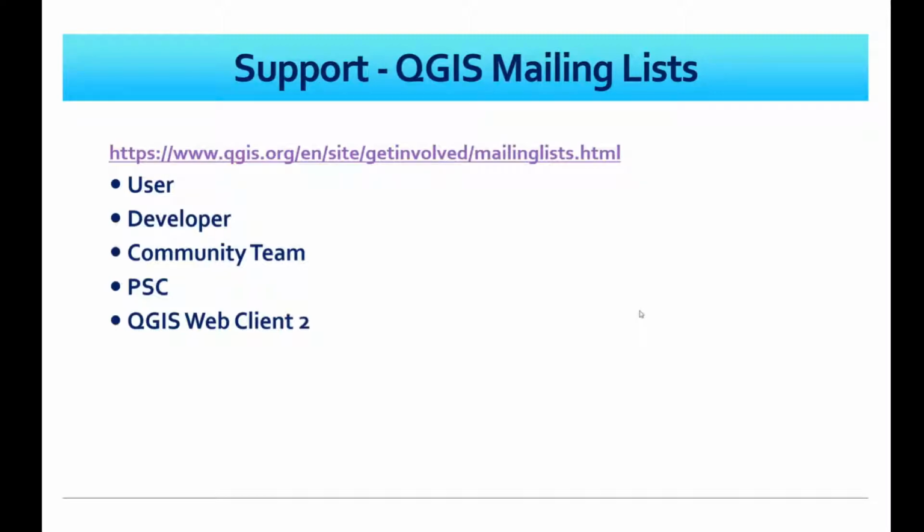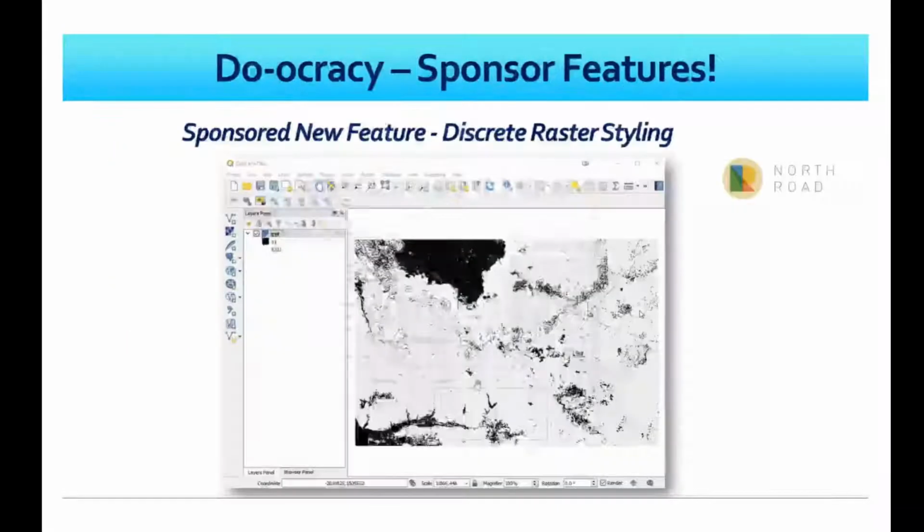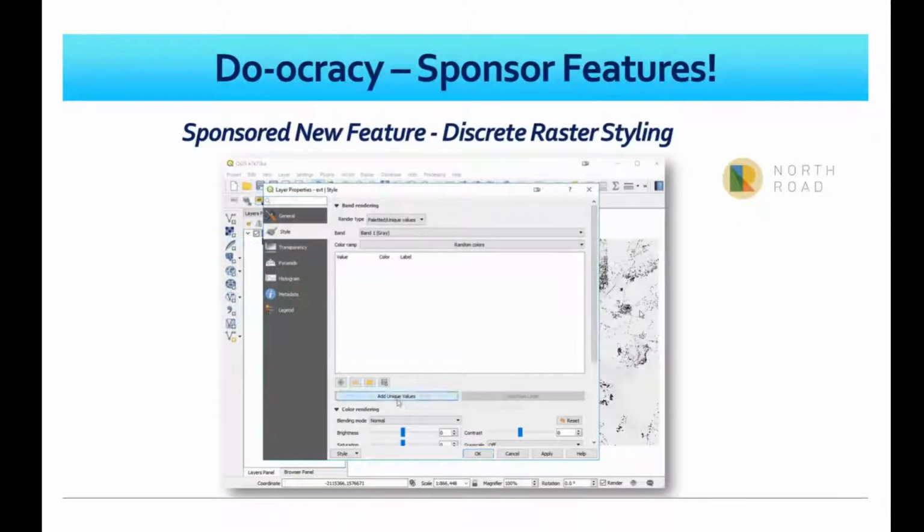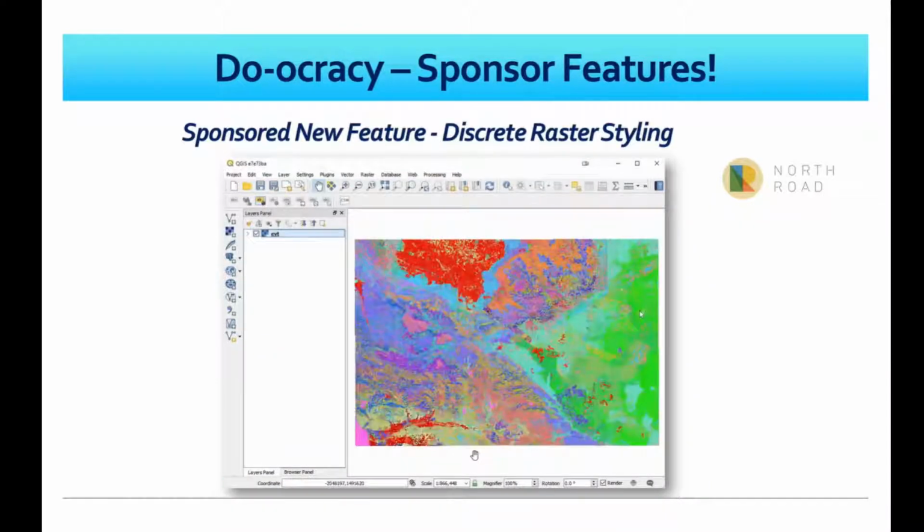There are also lists for the developers of QGIS, one for the community team that organizes meetings, one for the project steering committee, and one for the QGIS web client. And so these are all open. Anyone is welcome to join any of them, but for most people just starting out, the user list serve is the most appropriate.